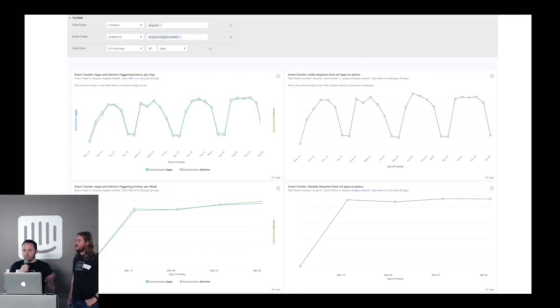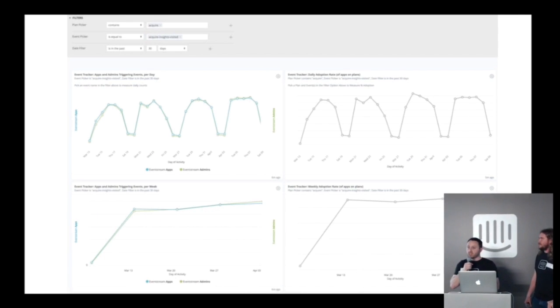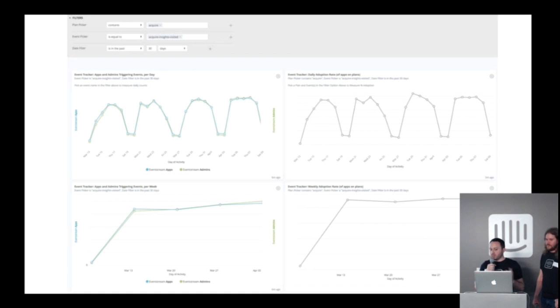And going back to this idea of data democratization, so to empower product owners with access to our data, we built some dashboards to sit on top of this new source of information. So here I've pulled up the same data that I was looking at in the Intercom app earlier, but now I have that full historical picture, as well as a picture of who is using the feature in relation to who is actually paying us for the Acquire product.